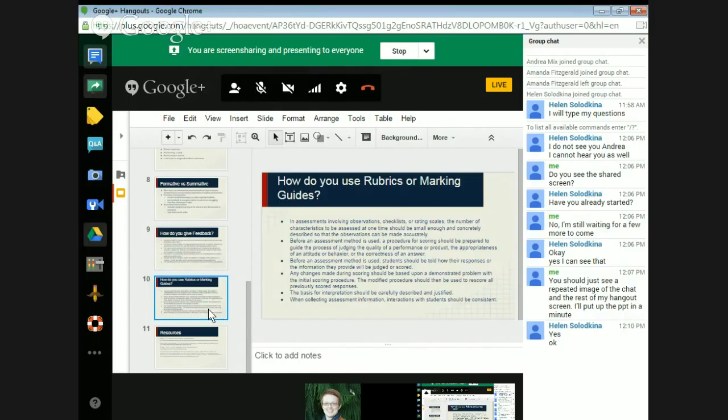And you just want to be consistent. So perhaps with using a rubric or a marking guide, maybe ask the students not to put their names on their assignments, maybe just use student ID numbers, maybe take off the cover page that has their name on it so that you're not seeing whose is whose. Just try to be as consistent and as fair and as even with everyone as you possibly can.